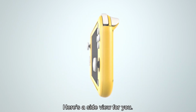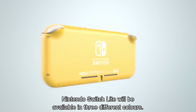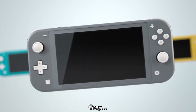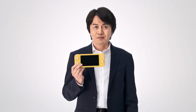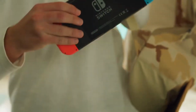Also, because there's no kickstand, they have removed the ability for this Switch to stand on its own. Alternatively, if you already have accessories that let you prop up the Switch in whatever fashion, those should still work as long as there's no connector at the bottom of them. So any ones that you have picked up along the way should be totally fine, and I would imagine that manufacturers are going to start making some new ones for this anyway. Or just get your little brother to hold it up there for you as you play. I'm sad they removed the kickstand. I think that's such a cool little extra.